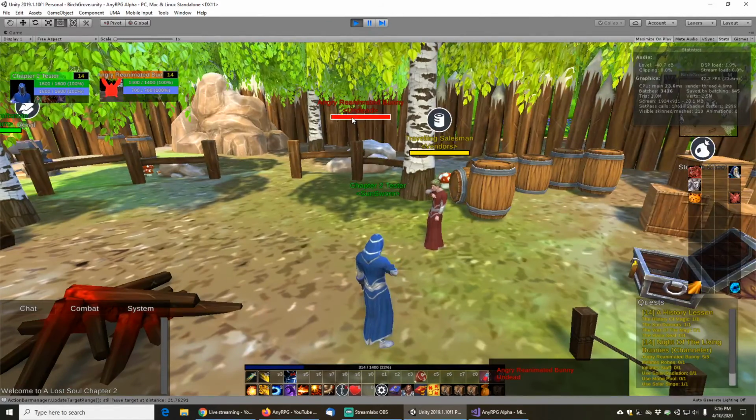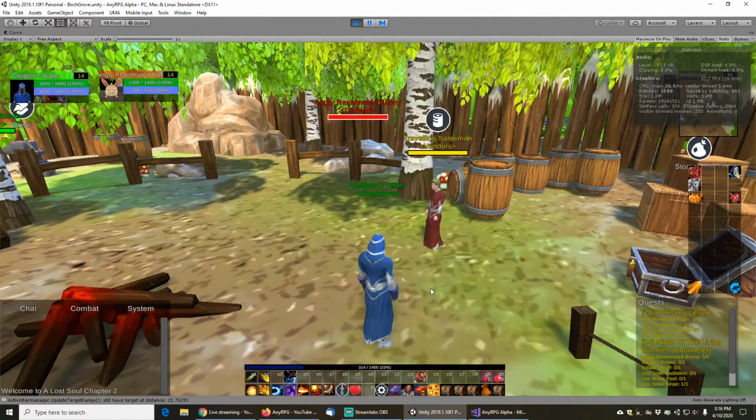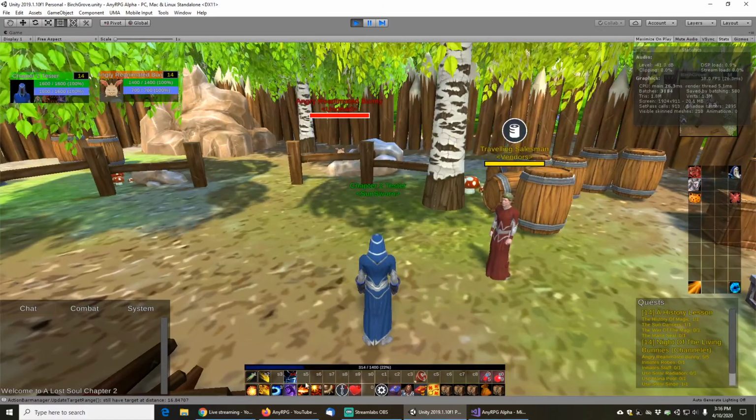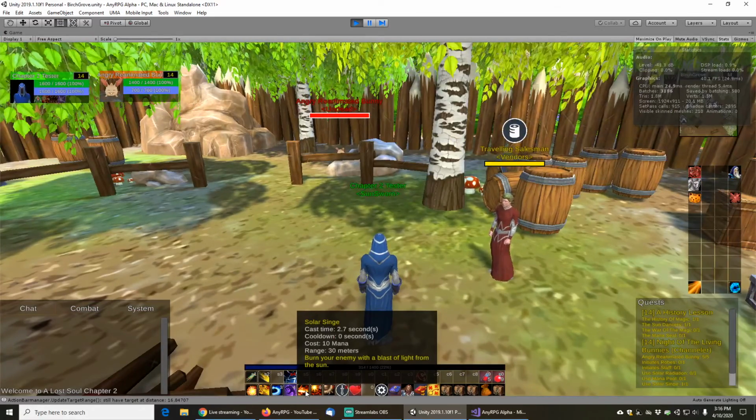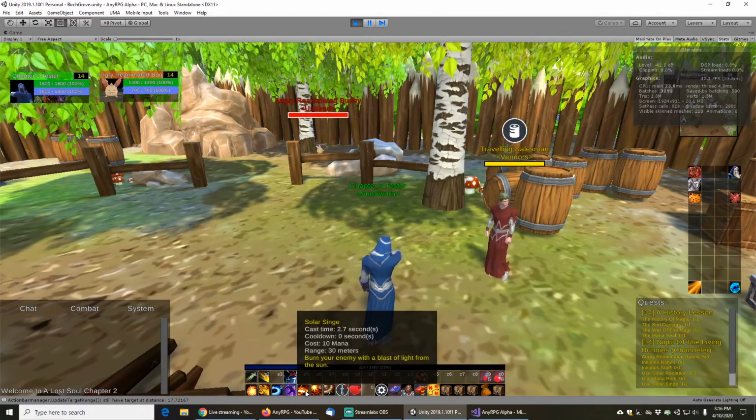Okay. So we are at 21. We're like way closer now. The range on the solar singe is still 30 meters.